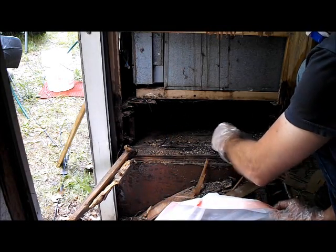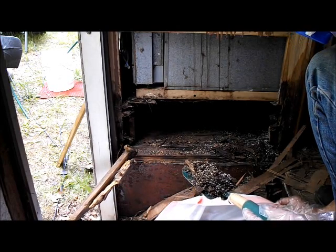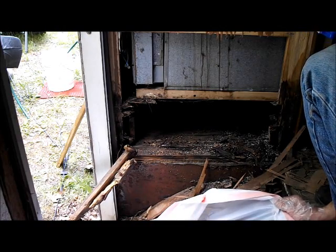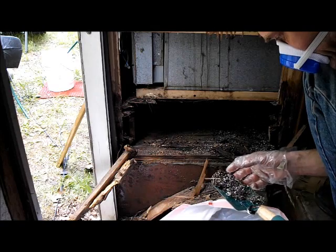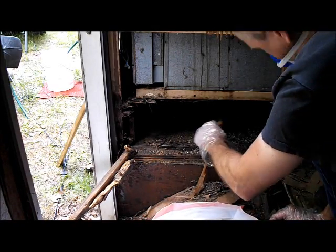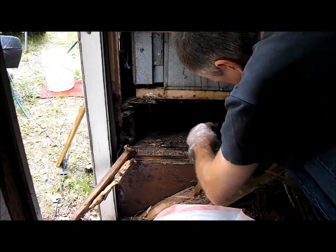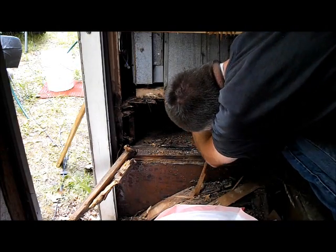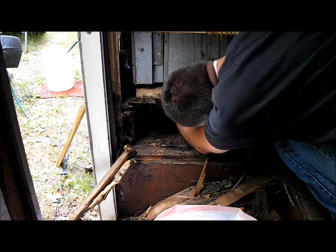This looks like potting soil. Isn't that weird? Actually, they made an amazing potting soil by composting wood with, I think that's styrofoam. Or, I don't know what that is actually. Looks like foam insulation particles. They've made the ultimate compost. Potting soil, I mean. Oh, it's a mess in here. Oh, there's so much. I can't believe how thick it is.